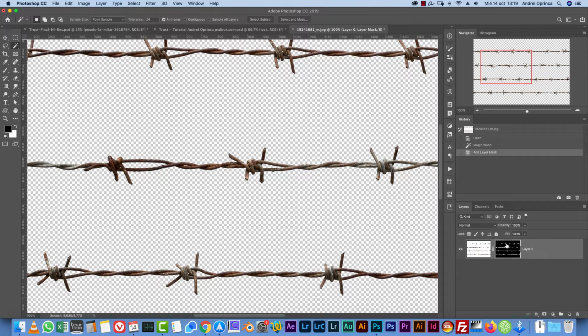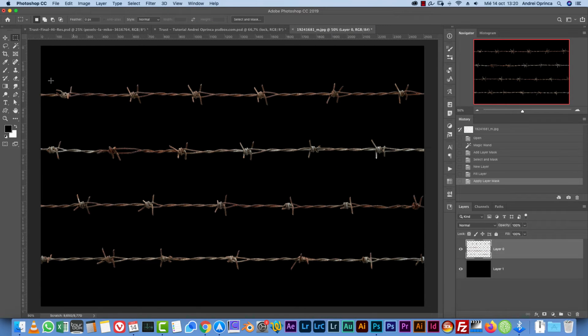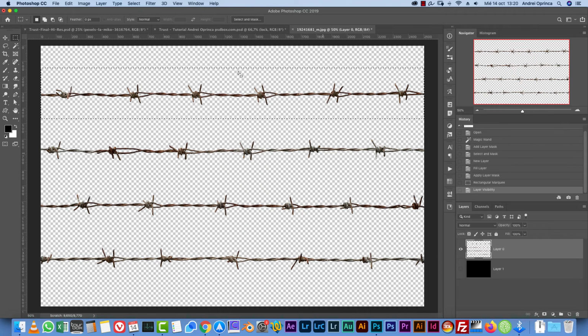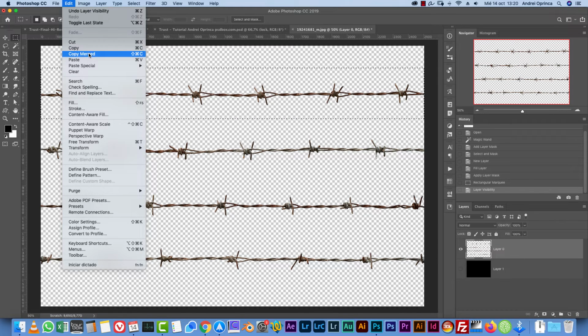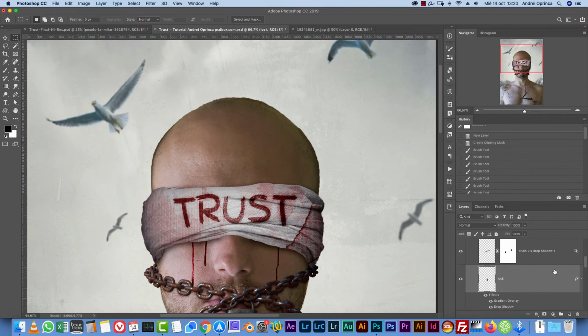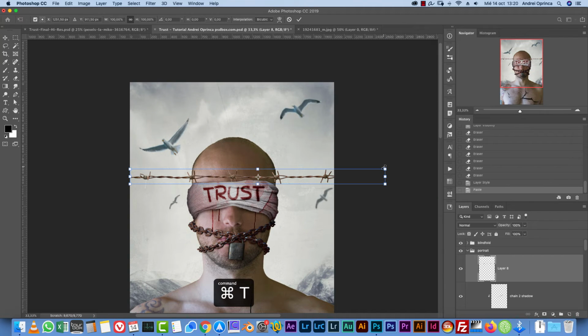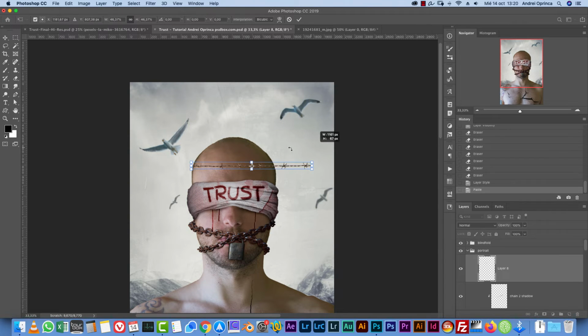Alt click the layer mask to create an inverted layer mask and get rid of the background. And just copy any of the parts you want, copy merged, and go here. And I will put this again inside the portrait group, paste it right over there, and I will make it a little smaller. Don't make it too small to fit your image because it's going to look too small. So you better cut parts of it.